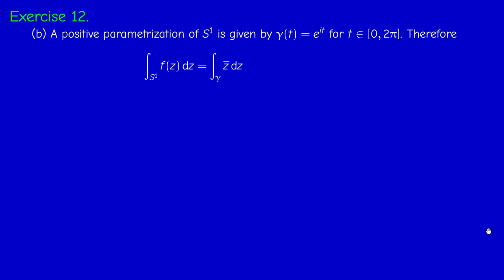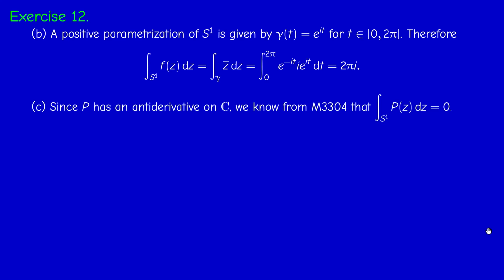Just take a parameterization gamma of S1, which is just e^(it), cosine t plus i sine t. So just go back to the definition and replace z by gamma of t, and you have to multiply by the derivative of gamma, which is i e^(it). So when you do that, we simplify. We have e^(-it) because the conjugate of e^(it) is e^(-it), as you know. So we get the simplification and you get 2 pi i. Okay, this is something that you did several times.